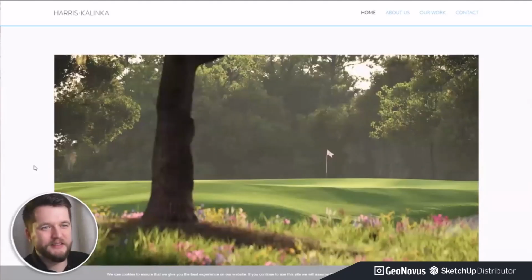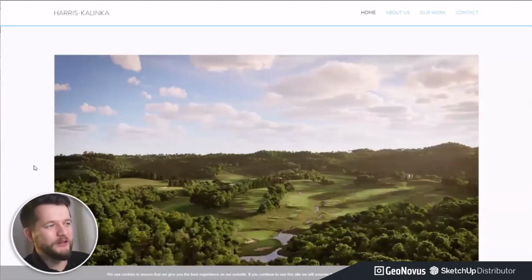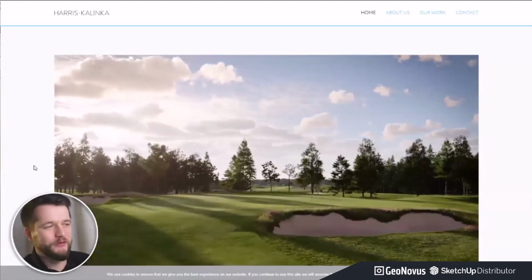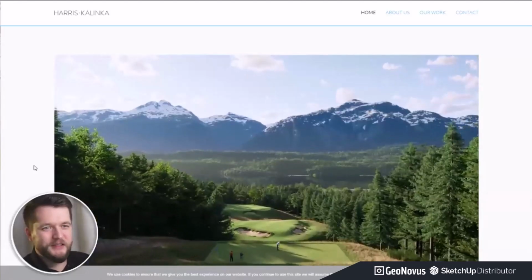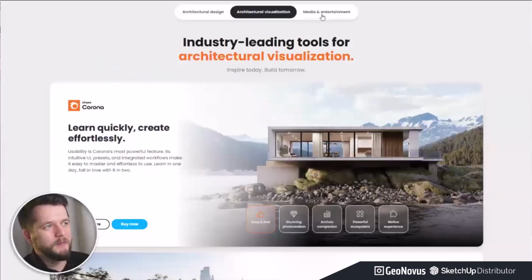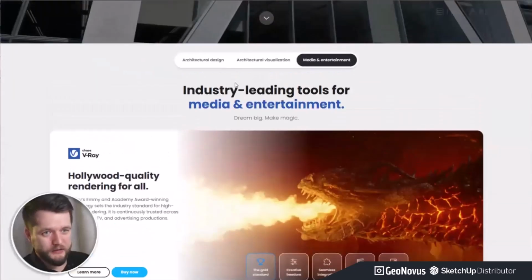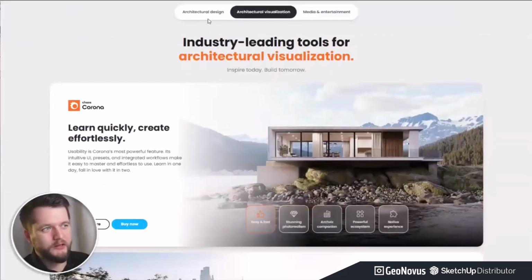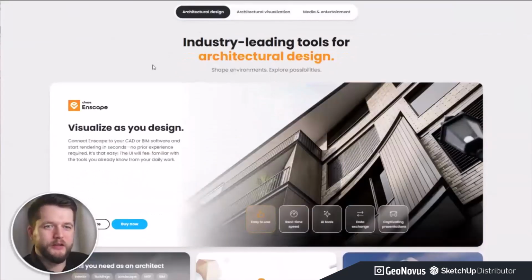There's a need for animation and special effects, but maybe not so much in this early design phase. Together, V-Ray, Corona Renderer, and Enscape can fall into these three separate phases of design.